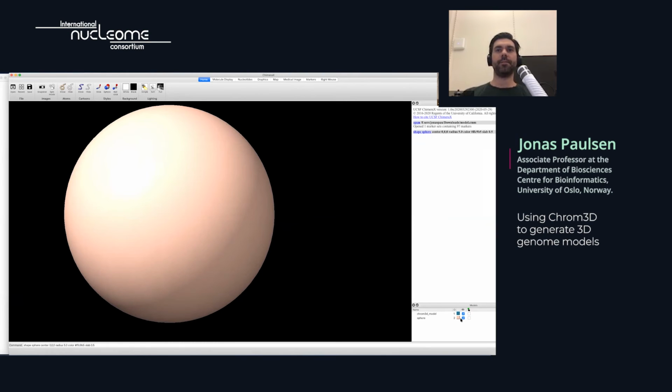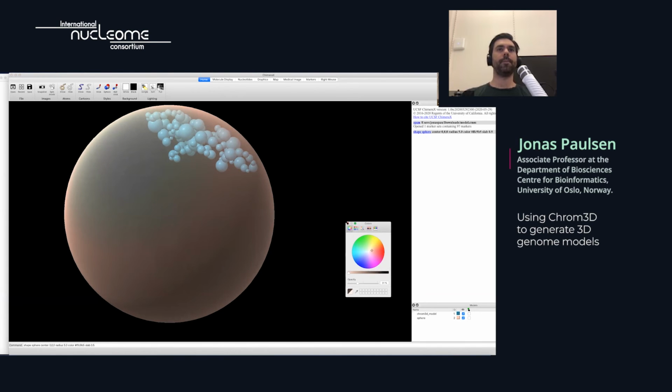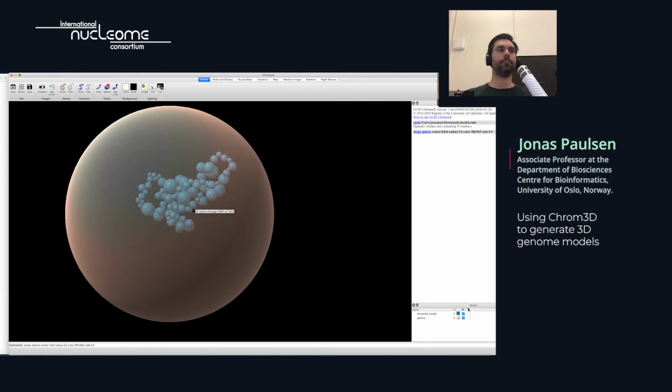So where it says sphere, you can click on the color and of course you can change the color, but you can also change the opacity of the model. For example, you can set it to around 30%. And exit. So now we can actually see where the chromosome is placed relative to the confinement of the nucleus.